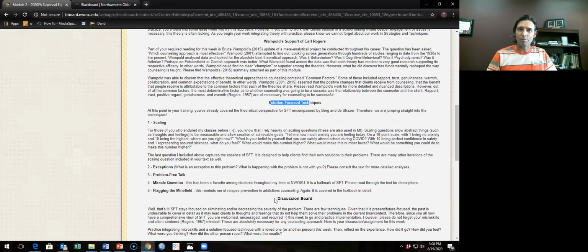That makes it a postmodern approach because you're not trying to come and give them your values. You're taking their values and what they see as important and in a way holding it up as a mirror, but also helping them recognize strengths and ways that they can overcome their problems.